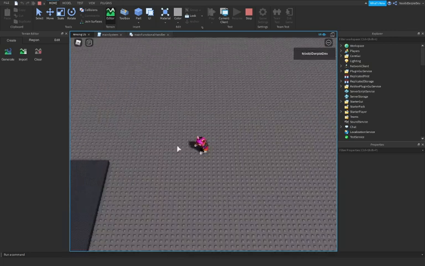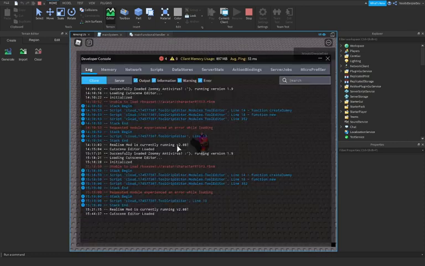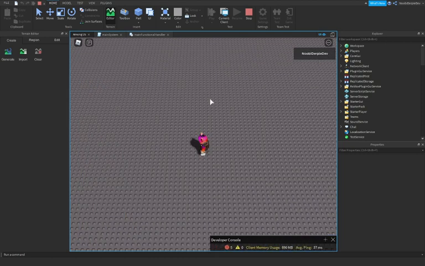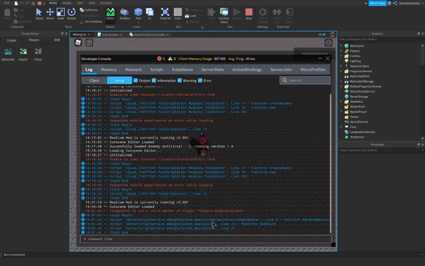Anyways, let's see. Boop. Oh, 5. Is imposter is not a valid member of player. Main function line 6. Okay, line 6.